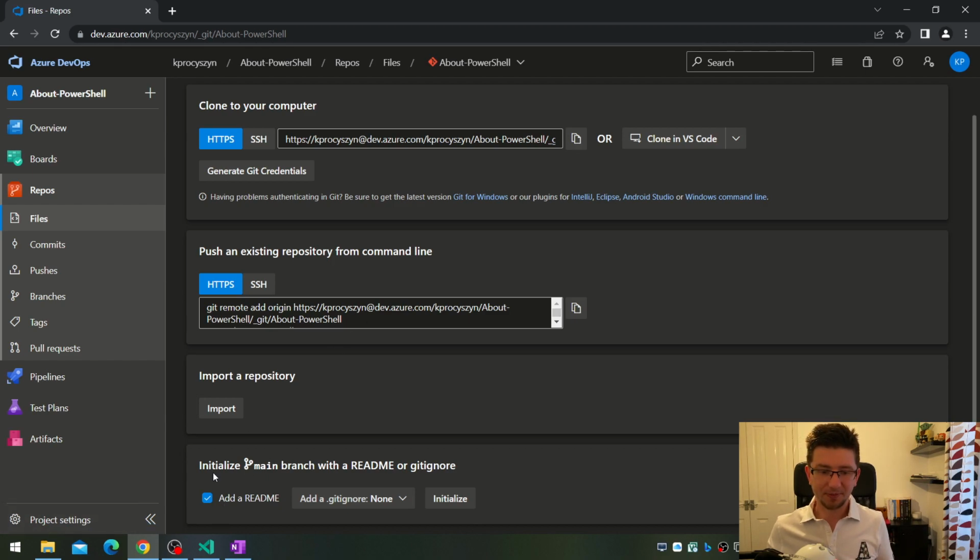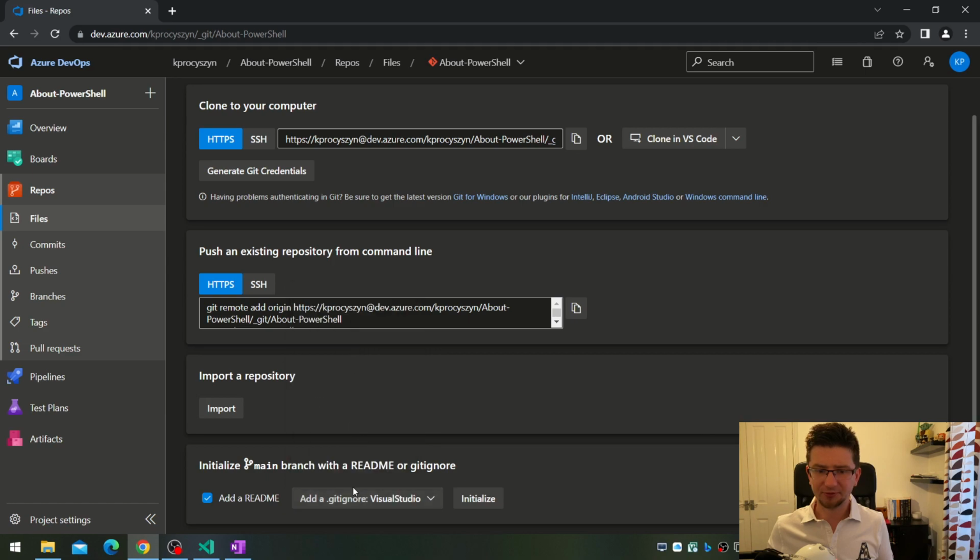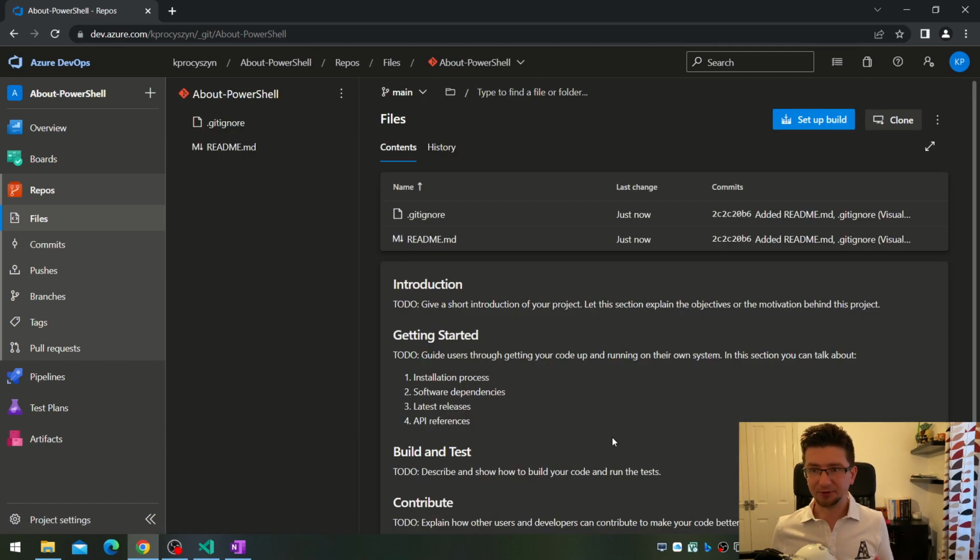So what I tend to do is initialize my main branch with a README file, and I tend to pick Visual Studio here. It's not really necessary for the Git Ignore, but I noticed that when we start running tests and other things, there are already a lot of commands and files pre-configured. Therefore, I don't need to add much to the Git Ignore. It's really your choice. You can leave it as none and then add whatever you want yourself. Then we just hit initialize, so that we create an empty Git repo for me. As you see, this is just standard, but we already have a Git Ignore file.